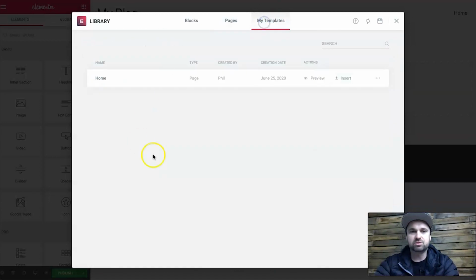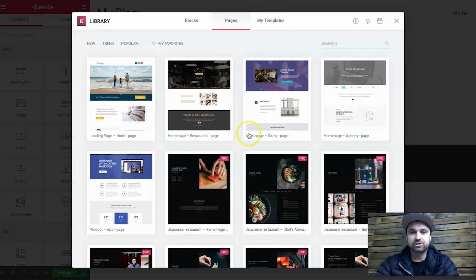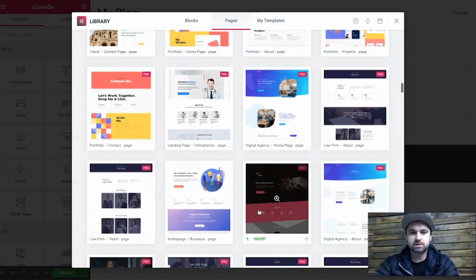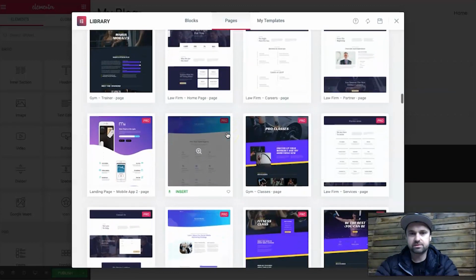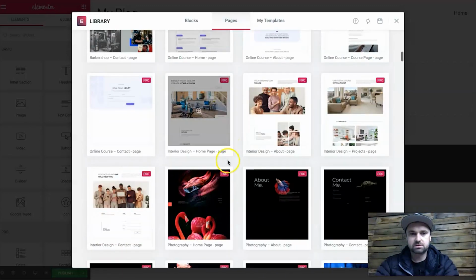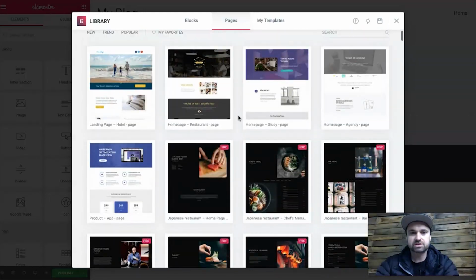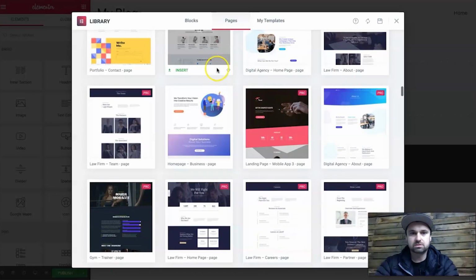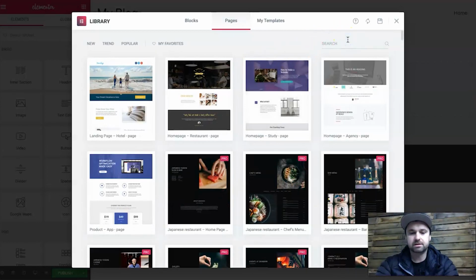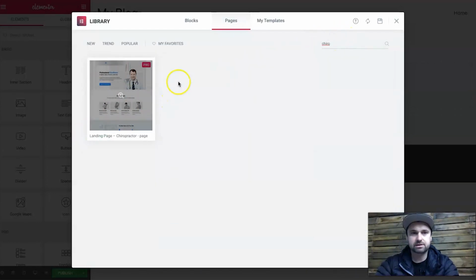Now, if you wanted to use your basic template that you've created, you can insert it here in My Templates. But usually these packs have a lot of things with it already. Does this have any other packs with it? Might not. What was it called? What you can do is use the search function here too, which is really cool. So it is called chiropractor. So I'm going to type in here Chiro. Okay, so that's the only one.